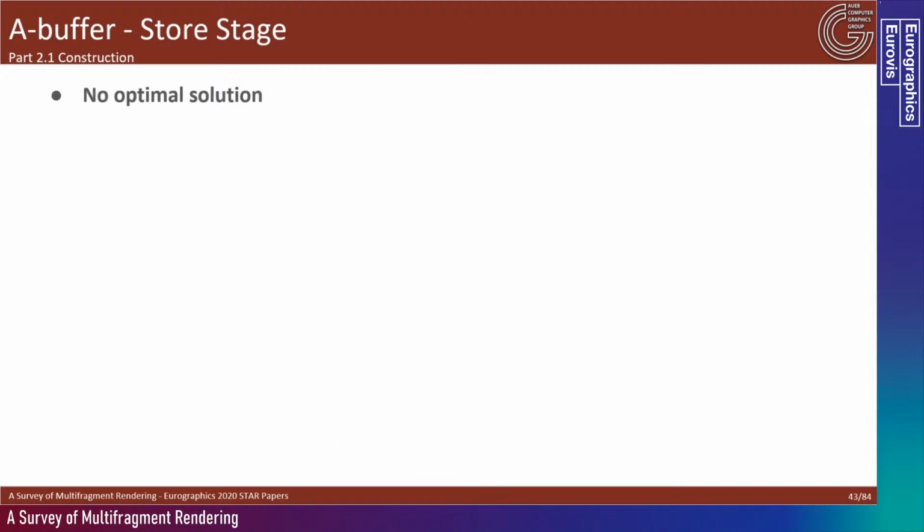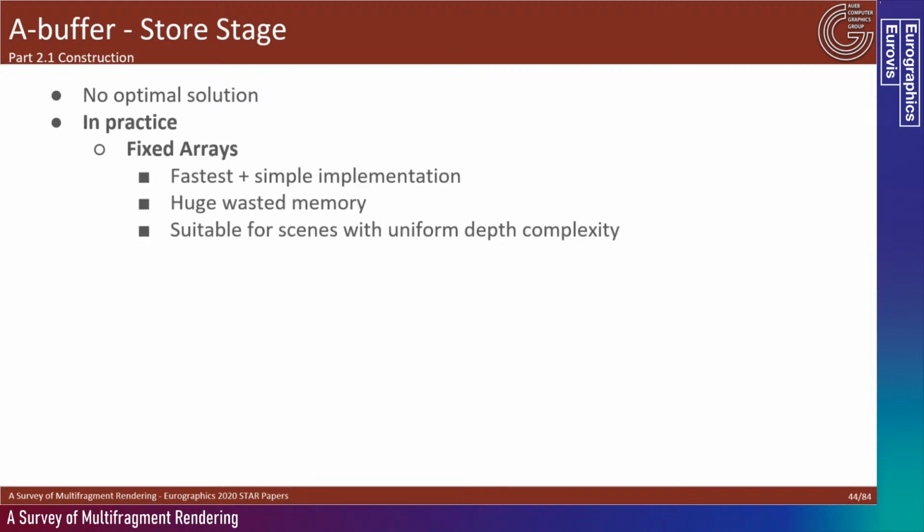To sum up, the various iBuffer alternatives that exist cover a broad range of features, and therefore there is no optimal solution for all scenarios, but rather a more suitable match for each application's requirements. Fixed size arrays are the simplest to implement and most efficient in practice, but can waste a significant amount of memory that remains unused. So they should be employed on scenes with uniform fragment distribution or applications where memory is not an actual issue.